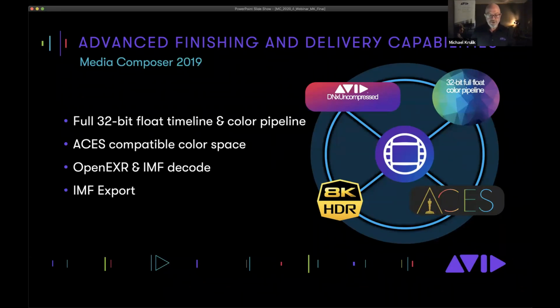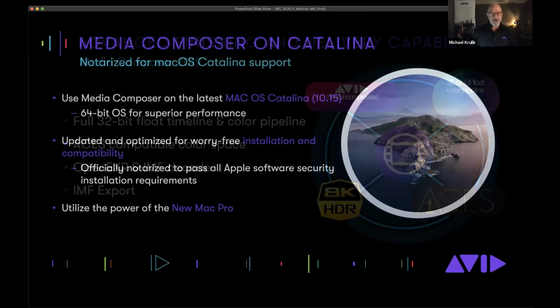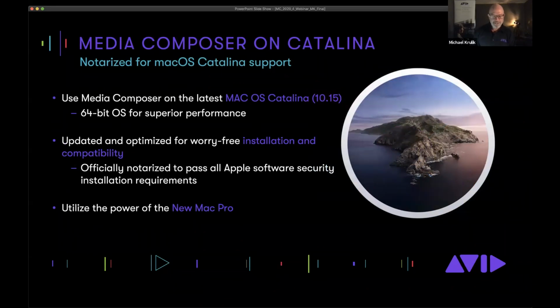But as we venture into Media Composer 2020.4, we've taken editing to another level. Now, all of the engineering has actually been done under the hood with the new Avid Media Engine. And this is important and a huge undertaking, and we think that everyone's really going to like the direction that we are going. Now, this, I think a lot of people will be excited about.